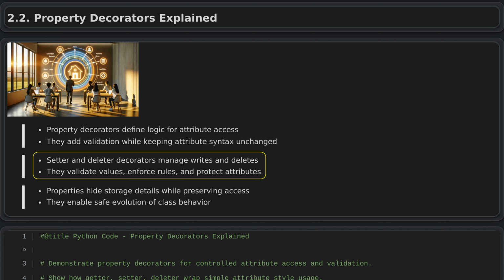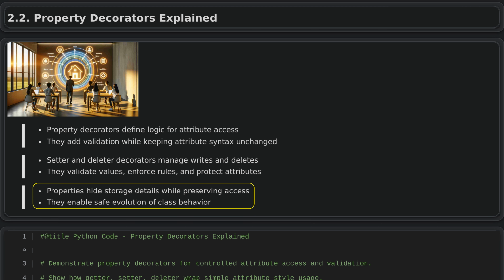When you assign a value, Python calls the setter method, which lets you validate or transform the input in one central place, such as enforcing that an interest rate stays within a valid range. A deleter method can similarly control what happens when an attribute is deleted, such as handling cleanup or blocking deletion, while the attribute still appears simple to use from the outside.